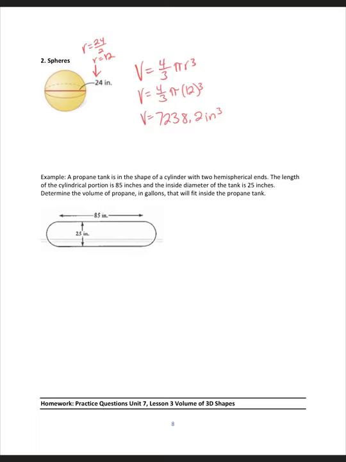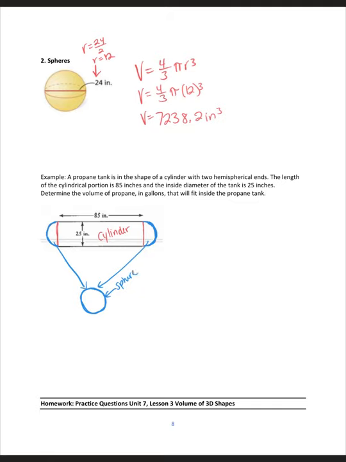So first we have a cylinder, right? If we wanted to look at this, we have a cylinder here. This is kind of like a side view of the propane tank you should think about. So we have this cylinder. And then we have 2 hemispheres on either side. So we have a hemisphere here, and we have this hemisphere here. Okay, if we were to cut those 2 off and put them together, we would just have one sphere.